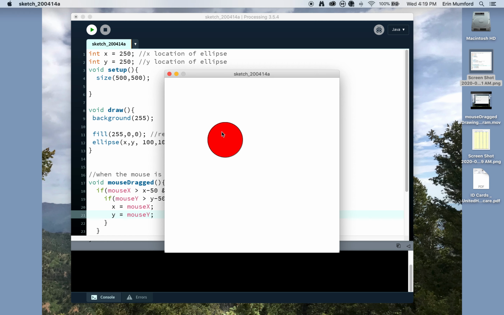So if I click, I can drag it, and when I let go, I'm letting it go now, it stays where it is. If I click over here, nothing happens. But if I click on the ellipse, and again, it is really the square area exactly around it. So if I click here, it is going to move so the center is at the point of the cursor, but that's okay. It's pretty close.